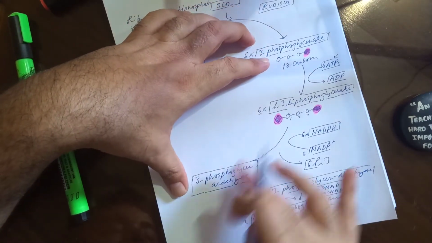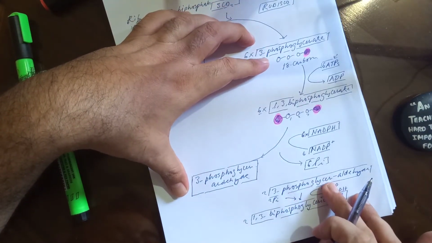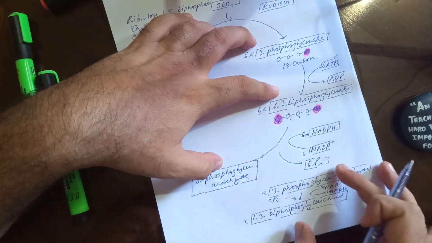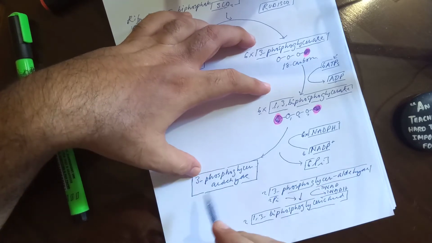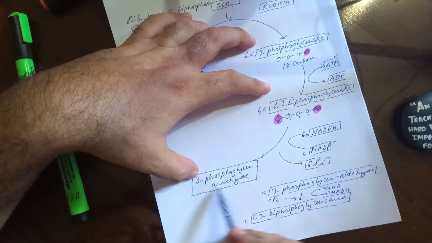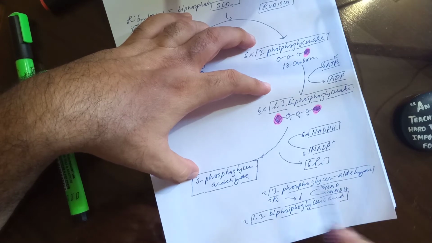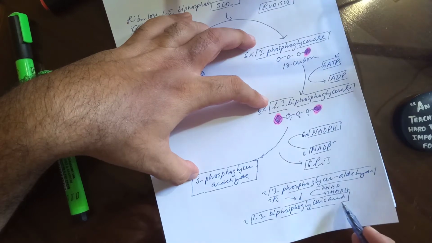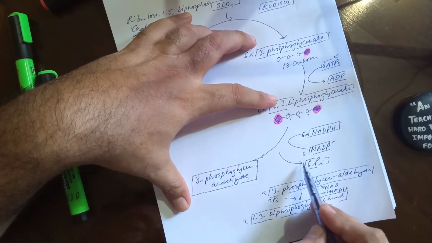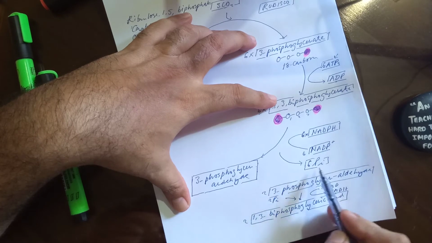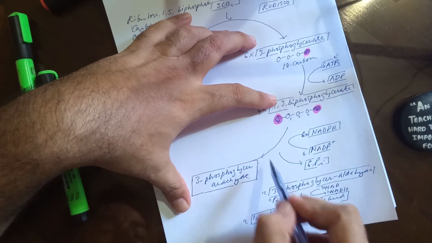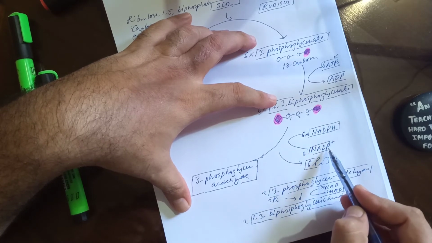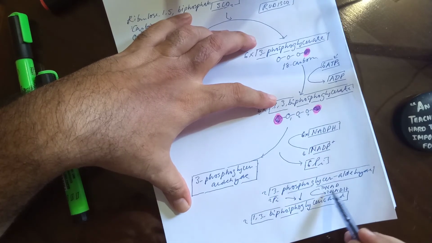This reaction is the reversal of this reaction. If we just go backwards, 3-phosphoglyceraldehyde, going backwards gives 1,3-biphosphoglyceric acid. Since the inorganic phosphates are coming out, obviously going back they will go in. You're seeing NADPH being oxidized to NADP, and going the opposite way it is going to be NAD.